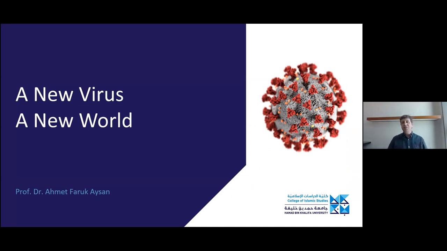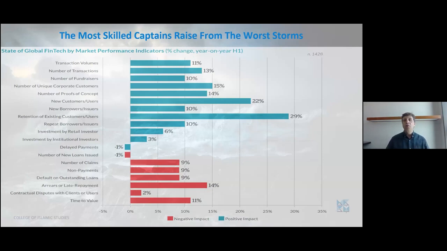Now I will talk very briefly about how COVID-19 has affected us, and then I will talk about the central bank digital currencies. First of all, there is a survey made during the time of COVID-19. In one year's time, there is a rise in almost all fintech-related markets. Transaction volumes are increasing, the number of transactions is increasing, there are new customers and so on. Fintech was booming anyway, but COVID-19 has even accelerated this process.